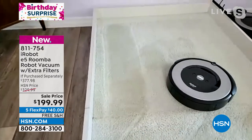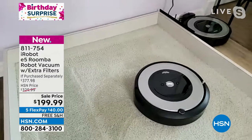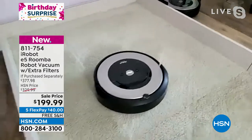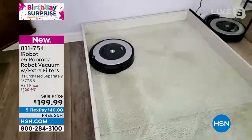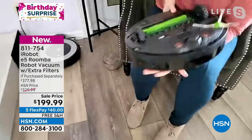Roomba has an actual job to do, so it actually understands that there's dirt in there. See, it's hit some other dirt over here. It's going to town. It's going on its mission. So dirt detection mode is very important, and this robot has that mode. Yes, I'll just come up here and see the floor of the robot. I'm going to go ahead and flip it over here.